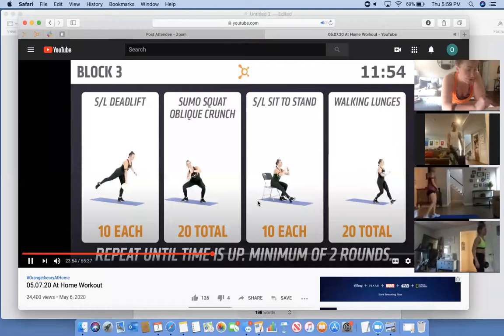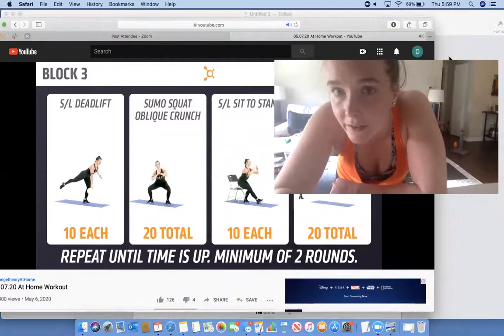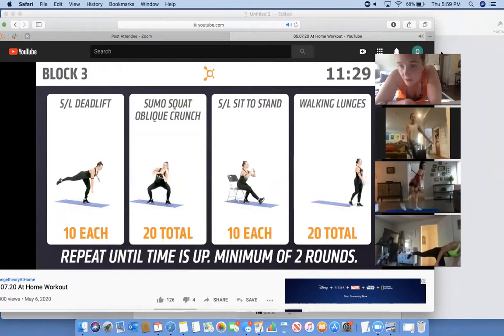Right here, ladies. Leading with that hip. Good. Excellent. Squeeze your glute at the top. If you can, try to keep the leg that is kicking back extended the whole time. Don't ever let it stop and touch the ground again. Good. Abs tight.